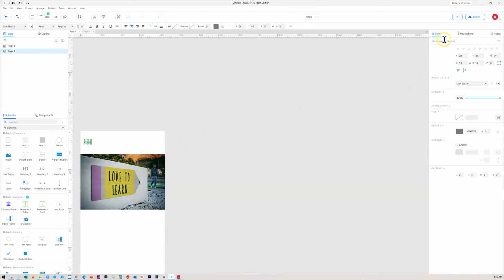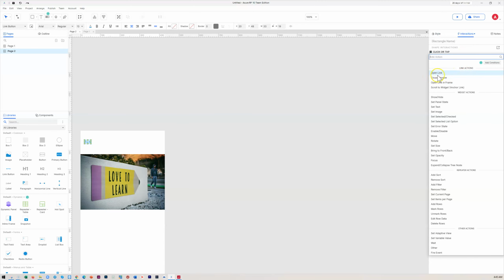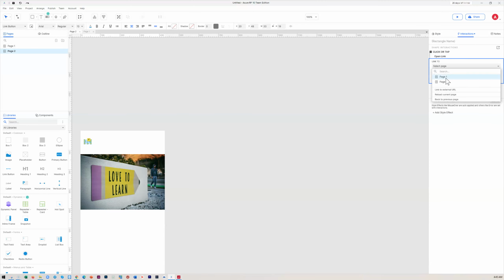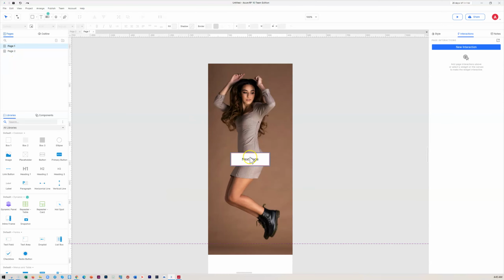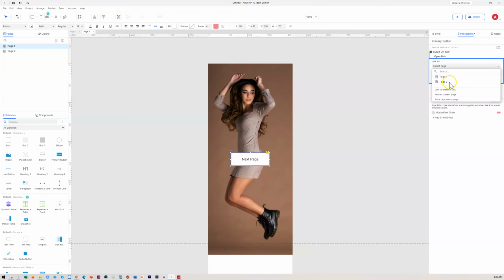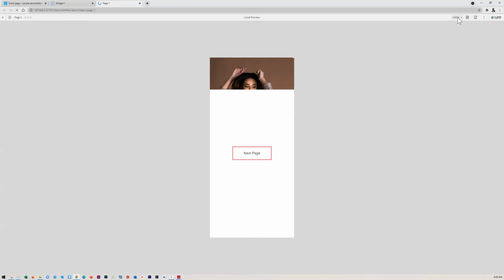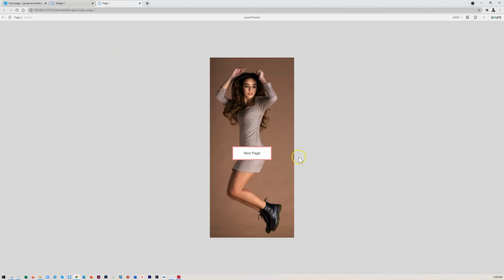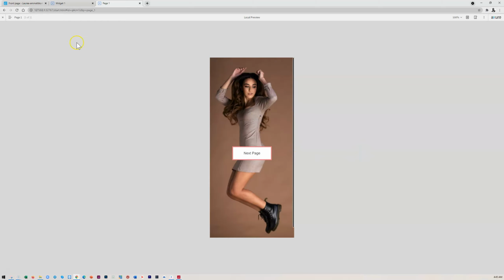So once we are clicking on this, we need to add interaction. So on click, then we want to open page 1. And then when we are back here, if we click on this, where do we want to go? On click, open page 2. So this is a quick interaction. And now if we preview this one, if I mouse over that one, and then I can click and then back here, and then I can click and then back here.